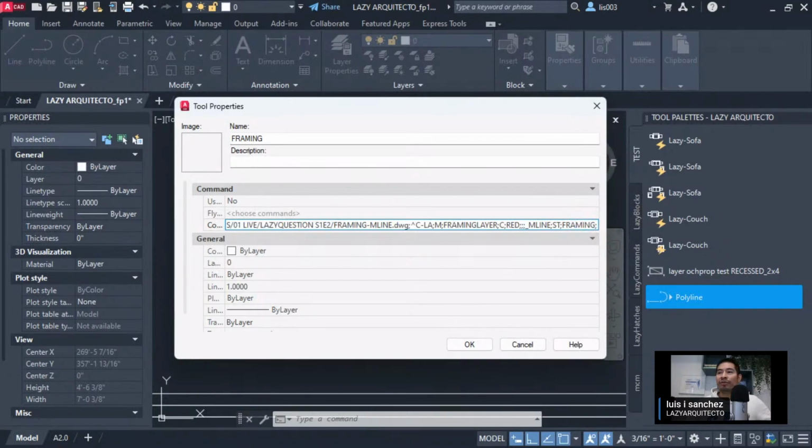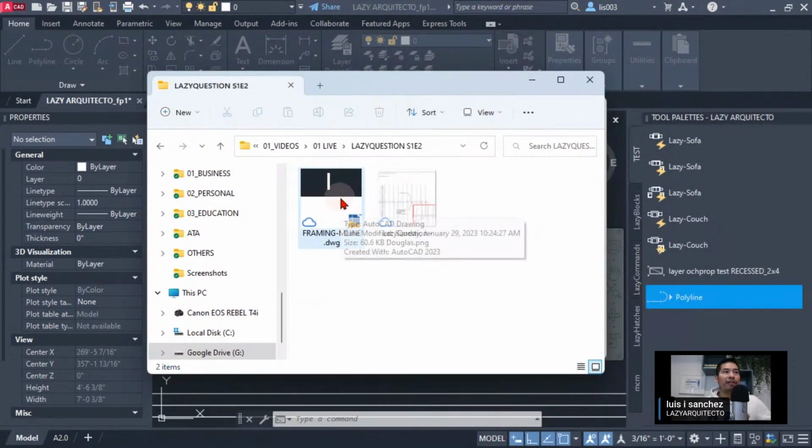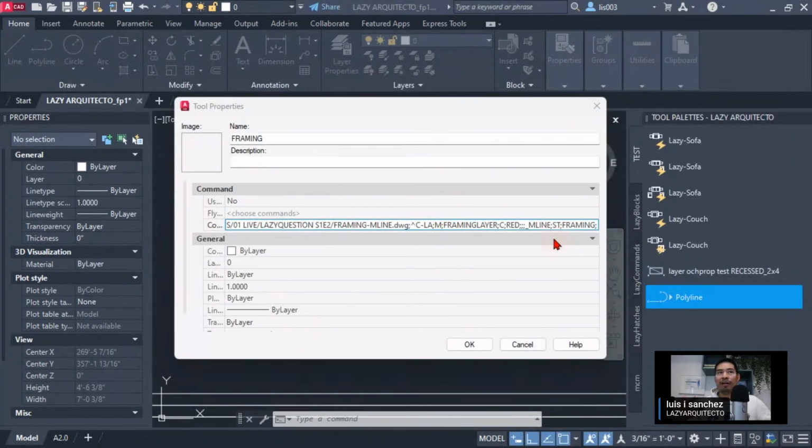If you're not sure about that, you can of course always go back to your drawing and simply open it. But from what I remember, we named this new multiline style framing, right? So let's keep with that. Framing, and after that, AutoCAD from the command line, if we type multiline, will also ask us what the name would be. We are already saying framing, right? And then what scale you want your multiline to be.